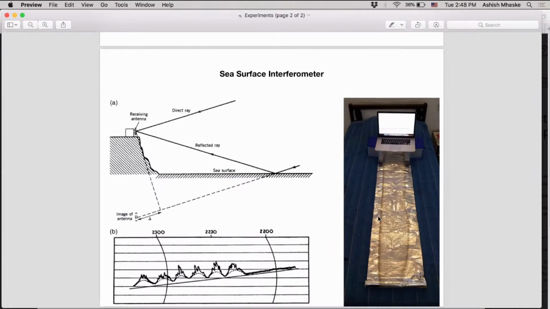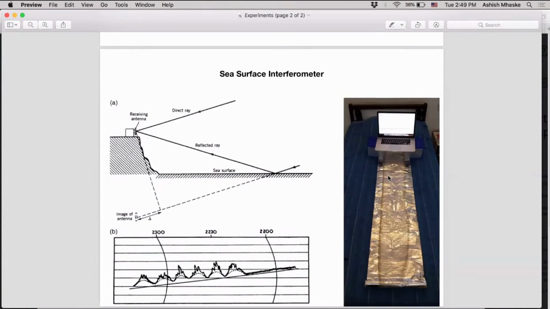And on the right hand side, you see we have created a similar setup. I have kept it on my bed. It is not recommended to keep it on a bed because the mattress is compressible and your distance and length measurements might be affected by that. So I have kept this laptop on two boxes, and there is an aluminum foil beneath it, and I varied the distance of my mobile phone from the other end of the aluminum foil vertically.